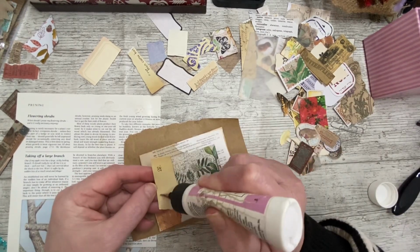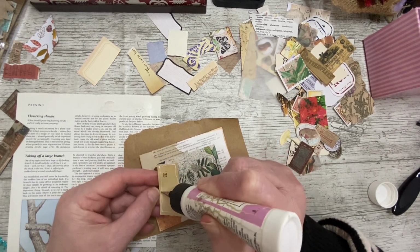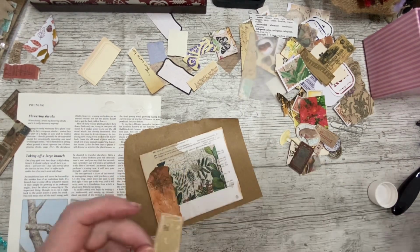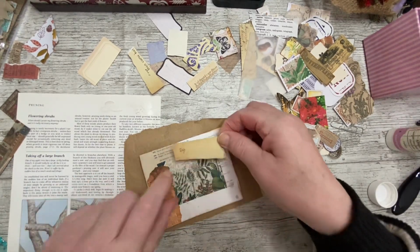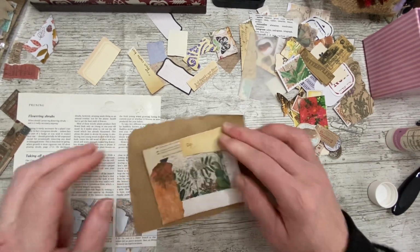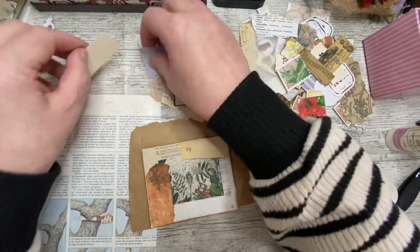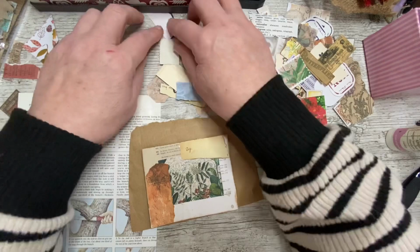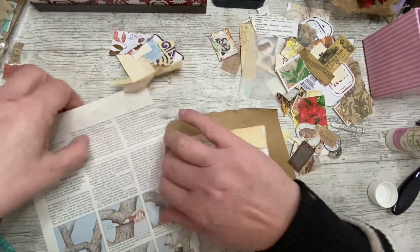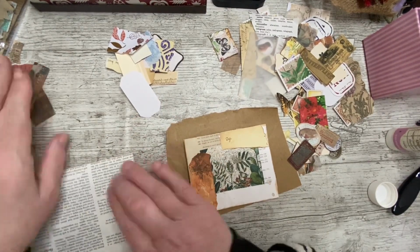I'm using art glitter on this because it's quite heavy. That other piece was quite heavy card or paper stock as well. Right, where was I going? There, over the whitish bits. And what are you? A bit of blue. Oh, I'm nearly there. Look, right, what keeps sticking there? Let's fold it over because it keeps sticking to me.